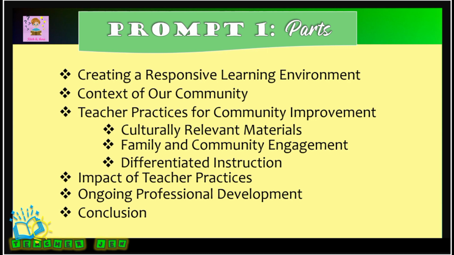Third, teacher practices for community improvement. Highlight teacher practices that contribute to the improvement of the community, focusing on those that align with the specific context of your community. You may choose a maximum of 3 practices of the teacher or 3 practices of yours to discuss in detail, explaining how they address the community's needs and enhance the learning environment. So you can focus on the use of culturally relevant materials in your teaching, family and community engagement, and of course the use of differentiated instruction to address your diverse learners.